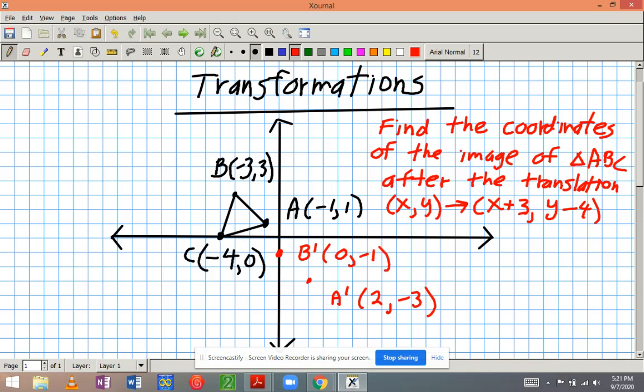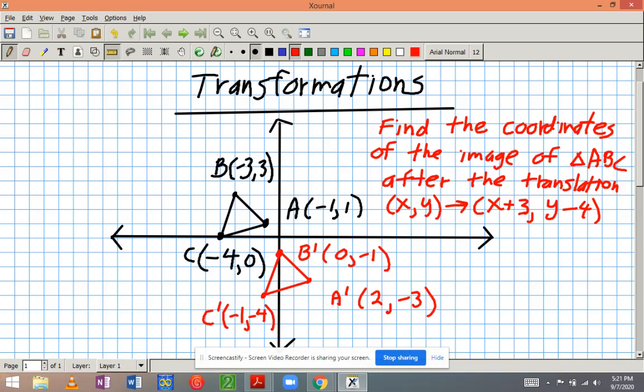So we got that. Now let's do that one more time with point C. So we're going to move point C to the right 3 and down 4. So 1, 2, 3, 1, 2, 3, 4. So right there, it's going to be point C prime. And it's going to have coordinates of negative 1, negative 4. And then we can go ahead and draw the triangle in there. So the red triangle is the image of the black triangle, which is the pre-image. And it underwent a translation in which every point on the pre-image got moved 3 to the right and 4 down, giving you a point on the image. So that's an example of a translation.